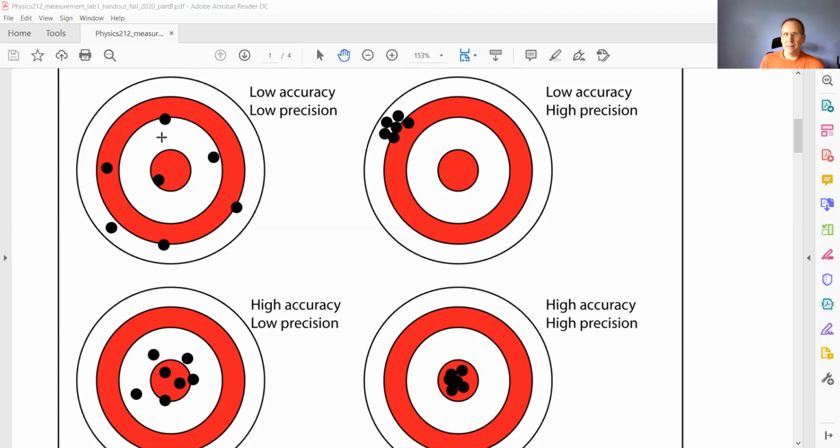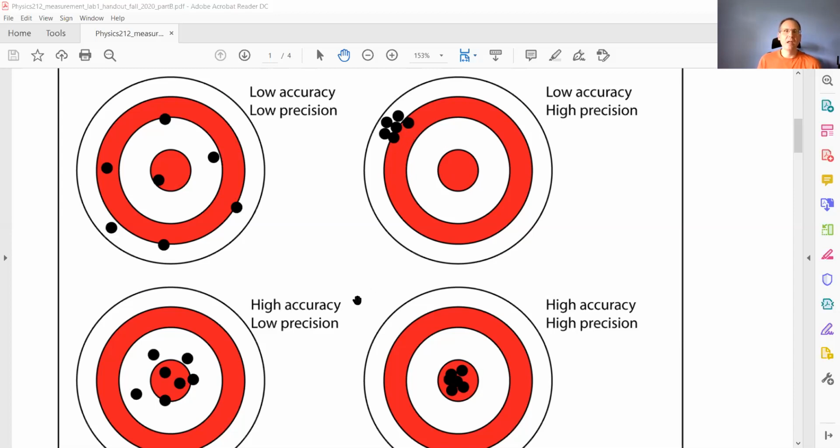There's a lot of variability here. They're not clustered together, right? So this would be an example of low accuracy and low precision. If I go to the upper right, here is an example, definitely a low accuracy because the average is, say, out here somewhere, right? If you average those 6 values and you want the gold standard is right here, so low accuracy, but high precision because all the values are almost the same and they're tightly clustered, right? There's not a lot of variability.